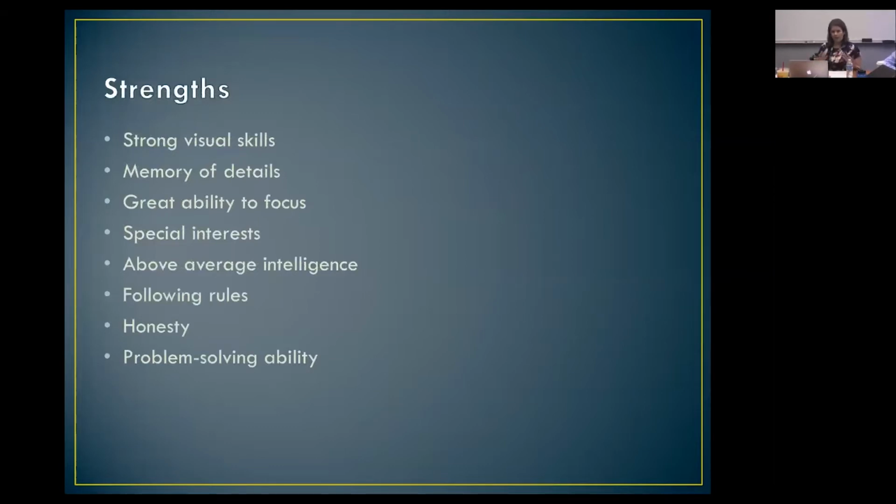We talk a lot about the deficits of people who are on the spectrum. I think it's really important to talk about the tremendous strengths that these patients have. Some of the most brilliant people in history have been thought to be on the spectrum. One of them is this strength of visual skills, and quite frankly it is a very interesting area of brain research in my mind. We'll talk about a couple of specific examples, but almost the ability to have a photographic memory. Memory of details, the ability to focus. The special interests often lead to them becoming experts in certain areas, not having any education in a specific area or field, but becoming very, very proficient in them.